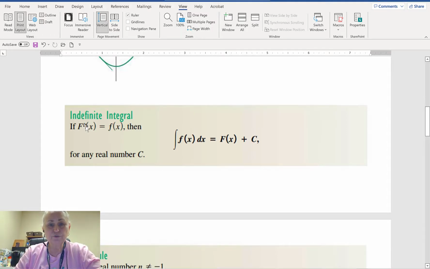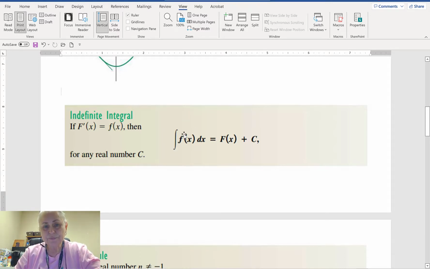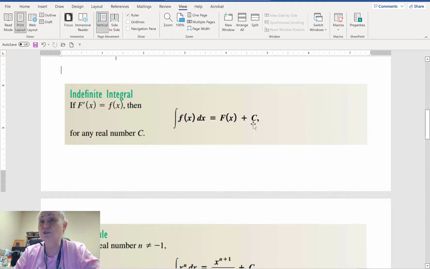If you've taken the derivative and you've gotten a certain function, then the antiderivative, and here's our symbol for antiderivative, it's a long skinny s. That's what it looks like. When we take that antiderivative, we get the original function, but we have to add a constant c. Since we don't know the constant, we just call it c. Later on, if we know more information about the original function, we can figure out what this constant is.